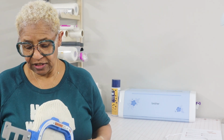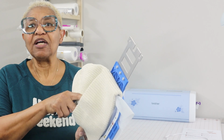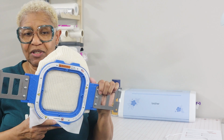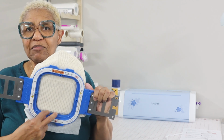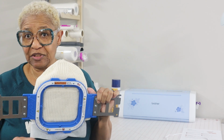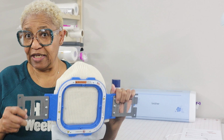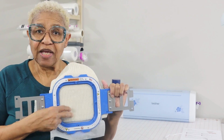So anyway, I'm going to go ahead and do how to stitch on a beanie. This particular beanie, the fold is stitched down, so I'm not going to take this out because I don't want it to end up being lopsided or something like that. So I'm going to let it stay in. That means I'm going to stitch all the way through it, not stitch on one end and then fold it up like you do with a lot of other beanies. I'm not going to do that with this particular beanie. I'm just going to stitch all the way through it like that.